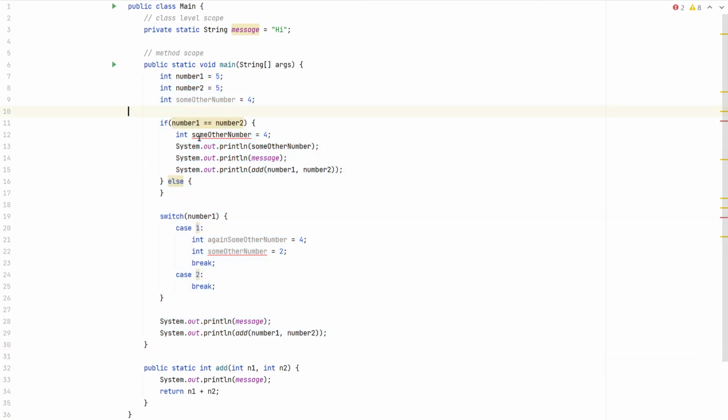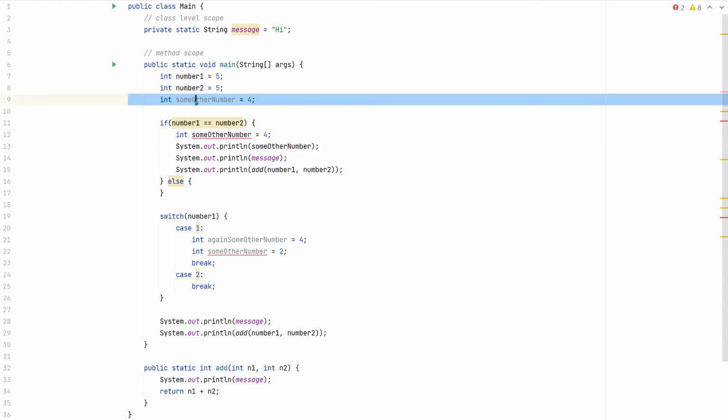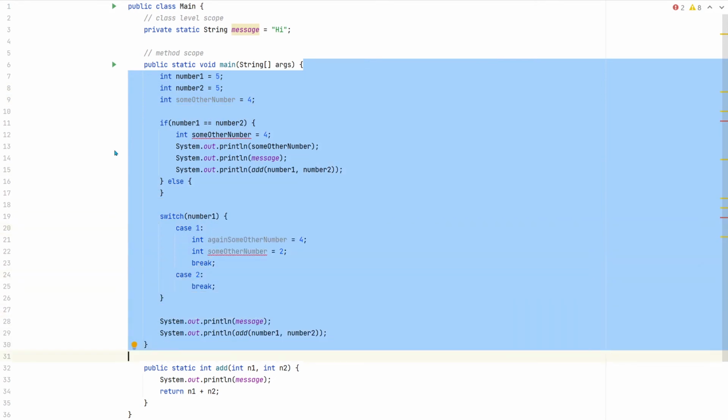And you see, IntelliJ already marks those two things as having issues. If you hover over the variable, IntelliJ says that the variable some other number is already defined in the scope, because the scope of this variable from here to here includes the if and the switch scope.